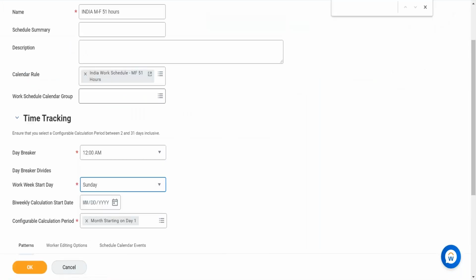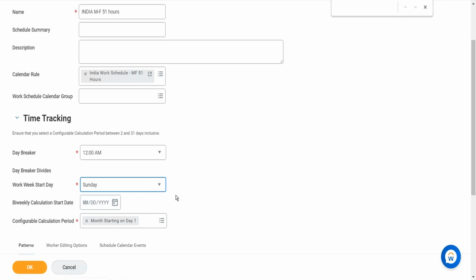I hope you are understanding. Now, the bi-weekly calculation start date. If the calculations are bi-weekly, you can mention the date from which you are starting the bi-weekly calculation. It actually has an emphasis on payroll, which is the reason it is mentioned. I have not seen it get implemented because the period schedule is smart enough to handle those changes, but in case you want to make it more constrained, you can do it.